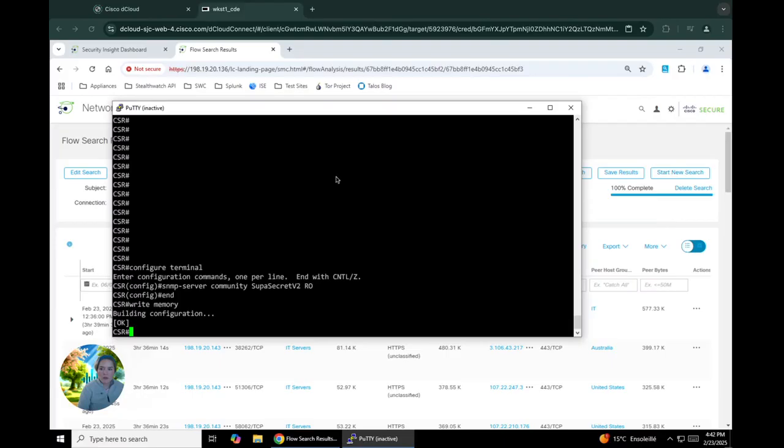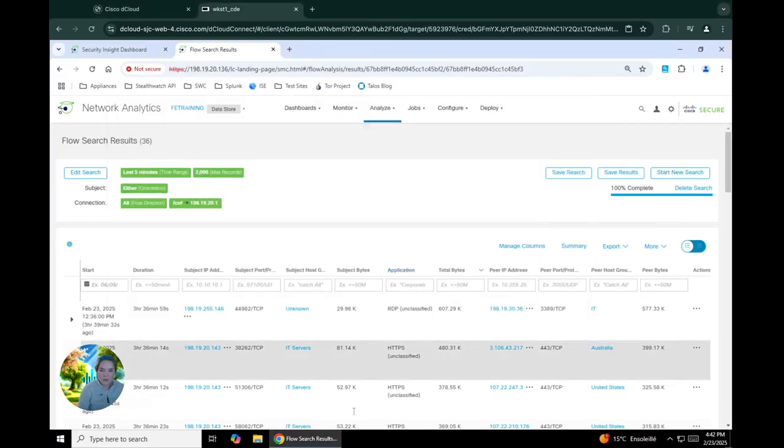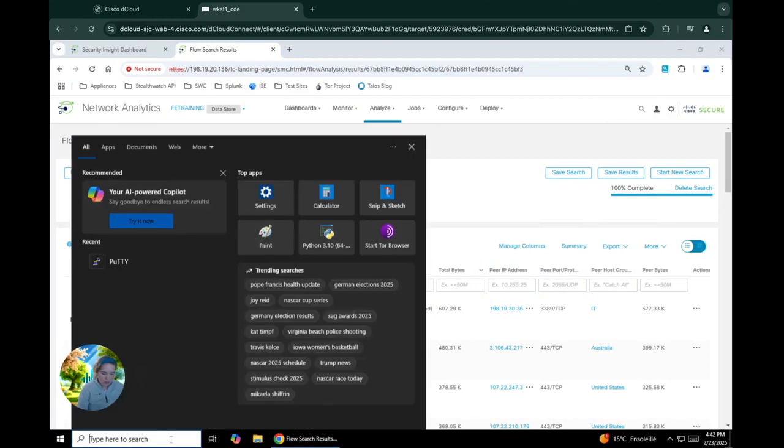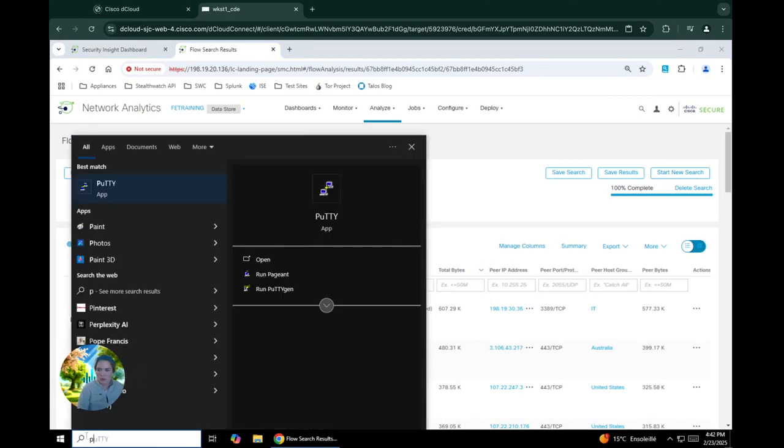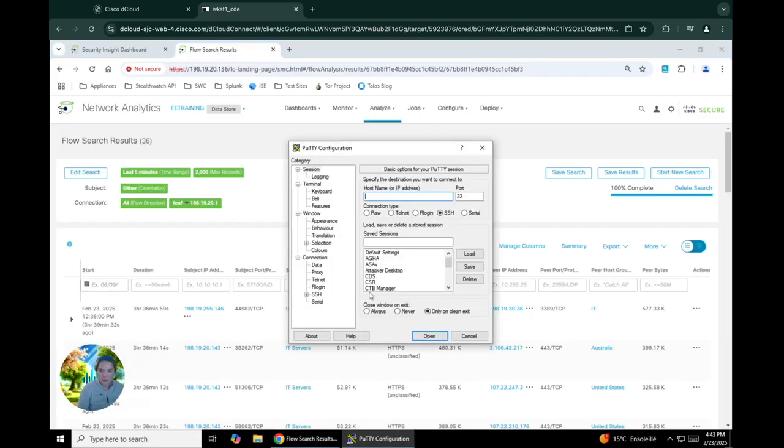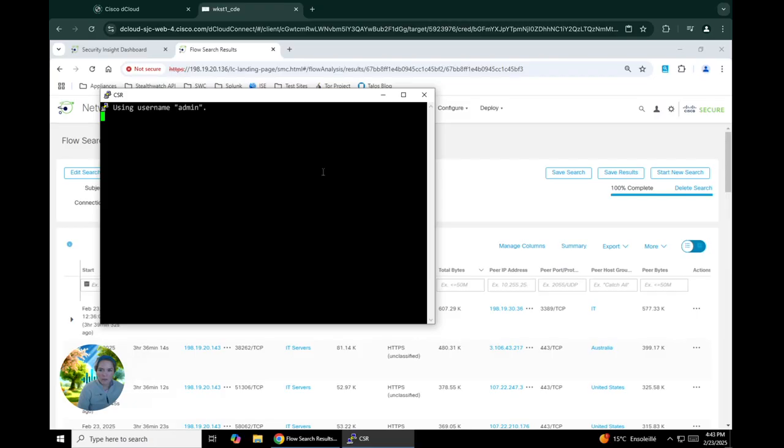I think my PuTTY is inactive, so I'm going to go ahead and start a new SSH session with my CSR router. It's going to ask me to log in. There we go.